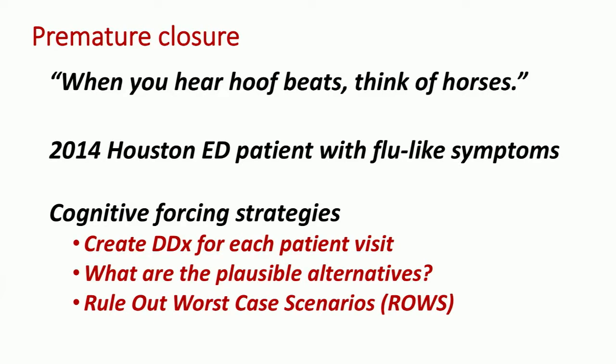So this is about December of 2014. A young African man comes into the emergency department in Houston, Texas, complaining of feeling crummy. He's got a fever, he's aching all over, he's got a runny nose, his muscles are hurting, he's got a cough. And the ER doc diagnoses him as having influenza. After all, influenza's epidemic down there at that time, and sends him home.